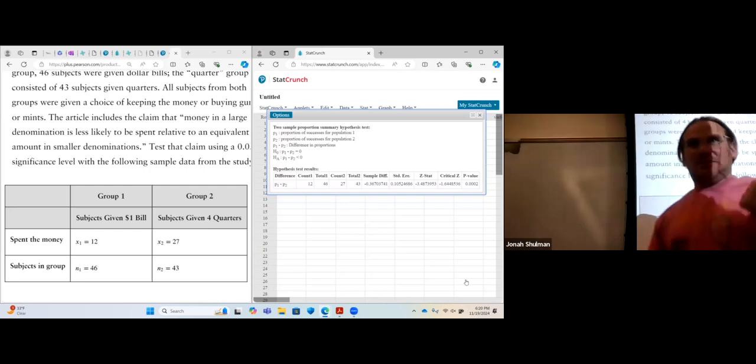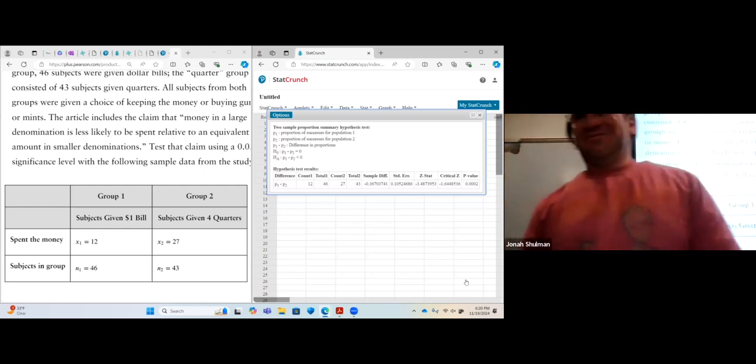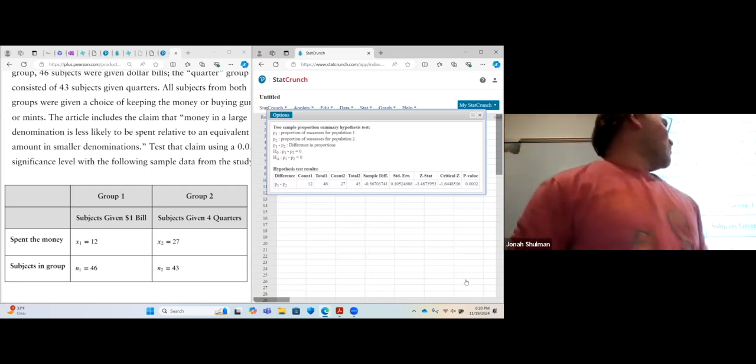And you can write the statement if you want. If you want to write the correct statement, because the online tests always want you to be perfectly right: we are 95% sure that this is not due to chance, that people in group 2 will spend more of their money than group 1. Is that okay? Is that clear? I'm going to rely on you, Natalie. Did I mess that one up? Okay, cool. Because I know you got them all right for these.